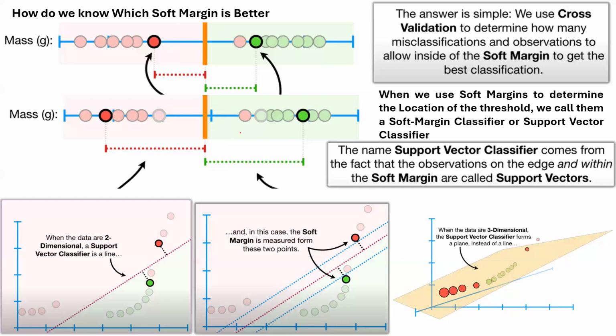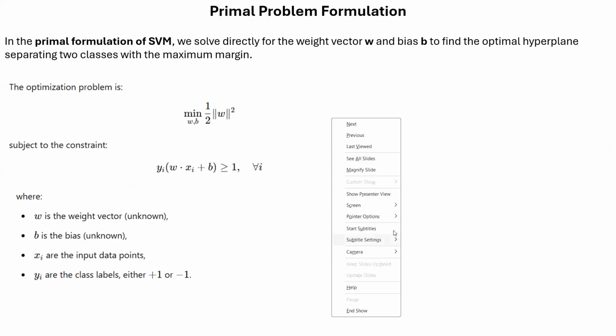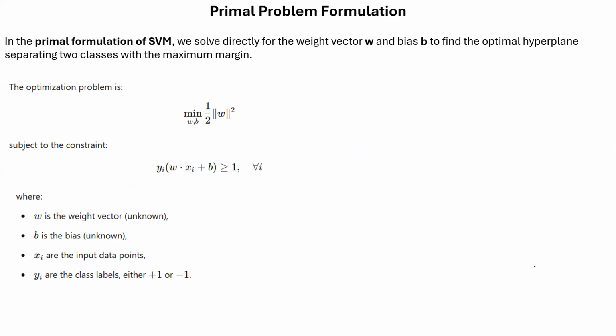The main criteria of support vector classifiers is that it has to maximize the margin, right? We wrote the objective as well. What is the objective we have written? Soft margin SVMs try to maximize the margin. That is the objective we have written, and we have some constraints as well, which we are going to see today. We also talked about some basic math related to soft margin SVMs, and in that we found this formula, right? What is the formula for the distance of a point from the hyperplane?